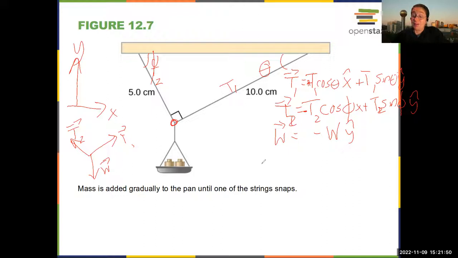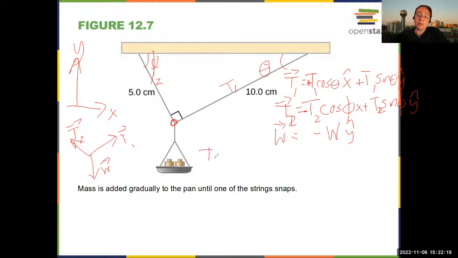Okay, so then I have my vector equations. My vector equations give me two equations because I have two dimensions. So my two unknowns are T1 and T2. A general rule is that you need to have n equations to solve for n unknowns. So when I'm setting things up, I like to often double check that I actually have equations that make sense.